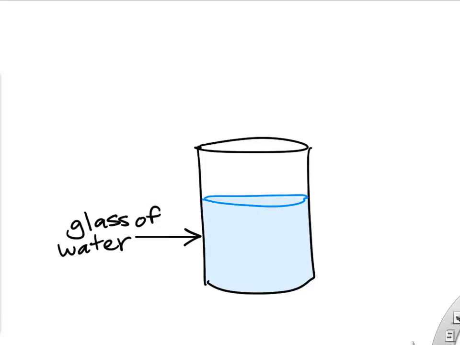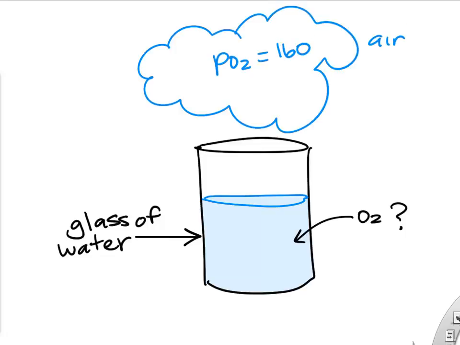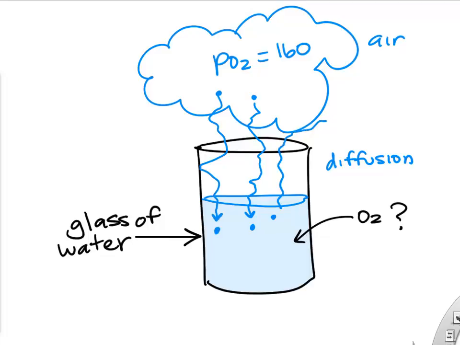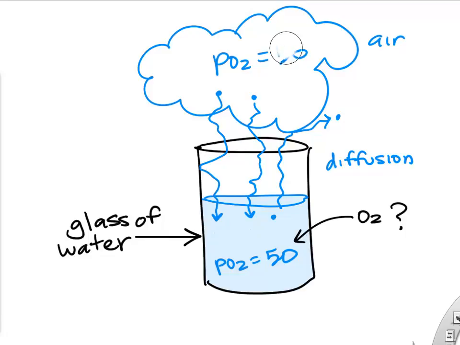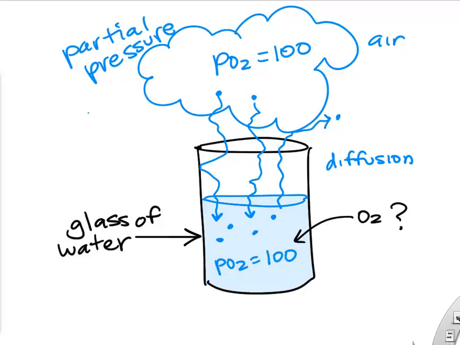If we have a glass of water or a bottled water and we want to know how much O2 is in that water, we can look at the partial pressure in the air, which we know is 160, and that will cause oxygen to diffuse into that water. The PO2 of that water will equalize — whatever the PO2 in the air is, they will equalize. So the partial pressures will always equalize between the gas and the liquid. In the lung, the partial pressure is about 100, and so the fluid leaving the lung will usually end up at a partial pressure of 100 as well.